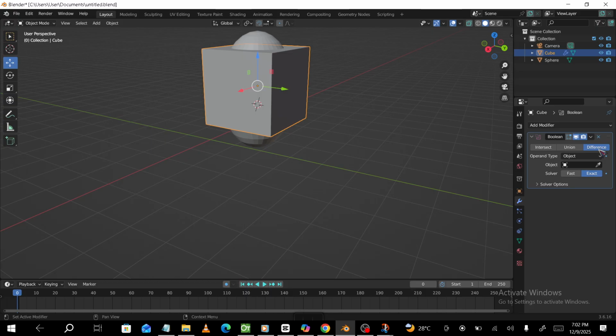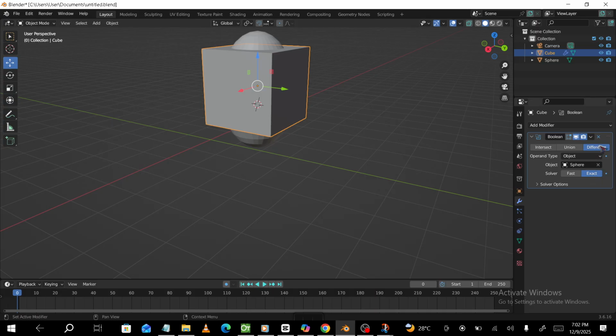In the Boolean modifier, choose the cutter object as the target. This is the object you're using to carve out the shape. Make sure you pick the right one, especially if you have multiple cutters in your scene, so the subtraction happens exactly where you intend. Change the solver to exact. While the fast solver can be quicker, exact consistently gives cleaner, more reliable results on complex shapes and tight intersections. It's the safer choice for minimizing shading errors and tiny leftover geometry.